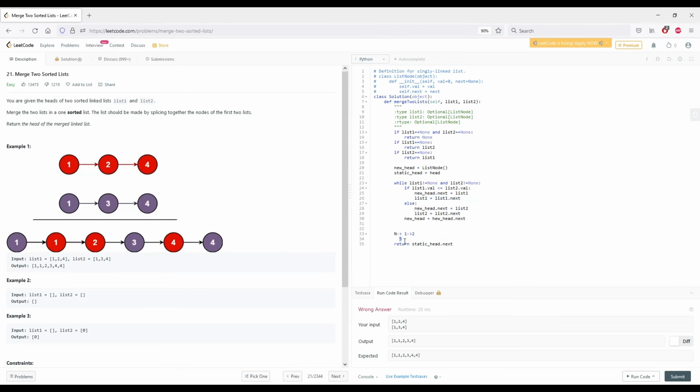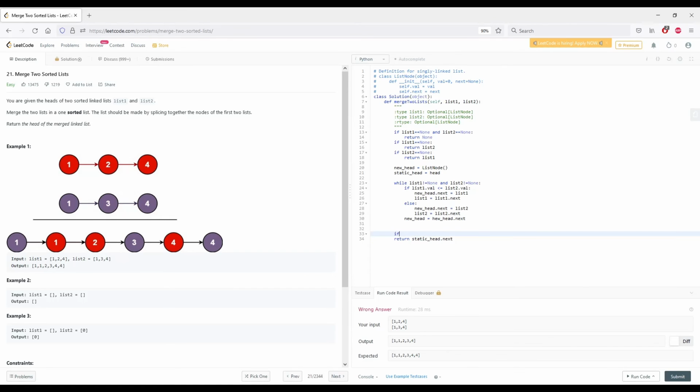So for example, this is list 2, and it wouldn't be none after going through this loop. So that means that we would have to update this pointer to point to this guy over here. Okay, and we have to handle that case.